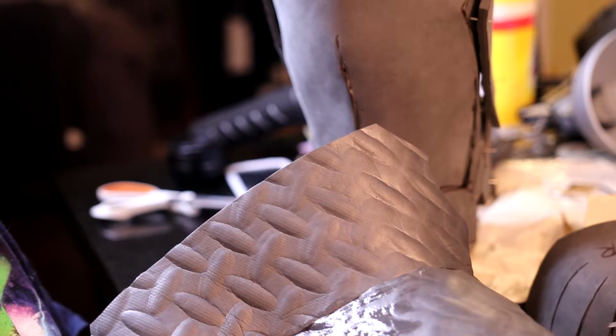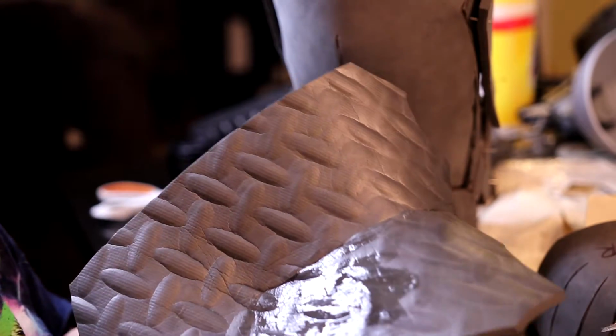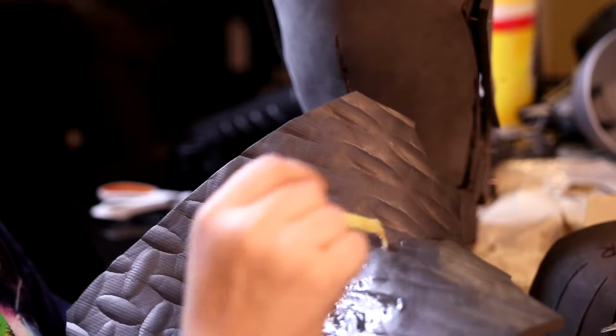If you get a lot on your brush, when you're doing large surfaces, just spread it around. You're going to have a while to be able to spread it, but you don't want to leave lines like that. You want to spread it out so it's wet without being overly goopy. And try not to get this on your hands.